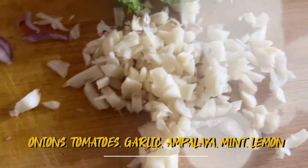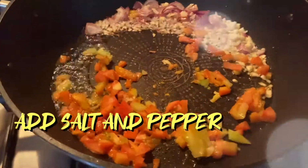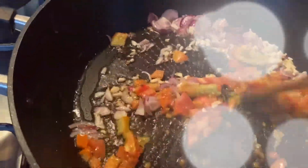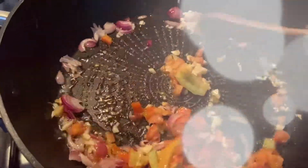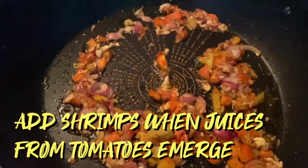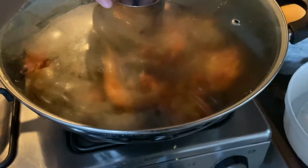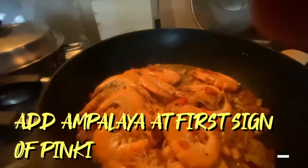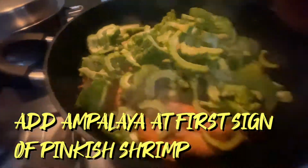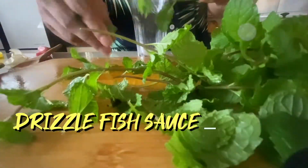Cut up your onions, tomatoes, garlic, and saute them in oil. Add salt and pepper. Once juices from the tomatoes emerge, add in your shrimps and a cup of water. When the shrimps are slightly pink, add in your ampalaya or bitter gourd. Drizzle some fish sauce to taste.